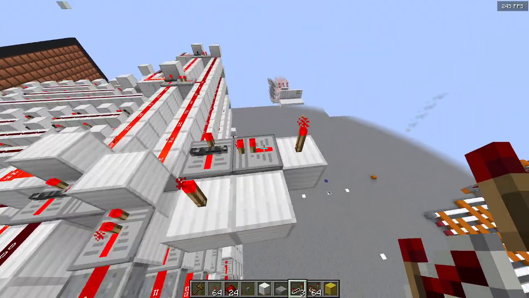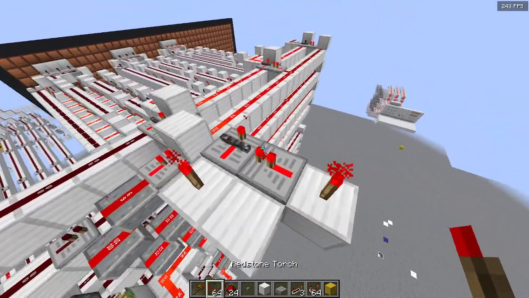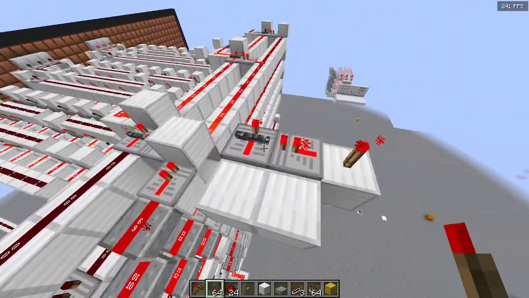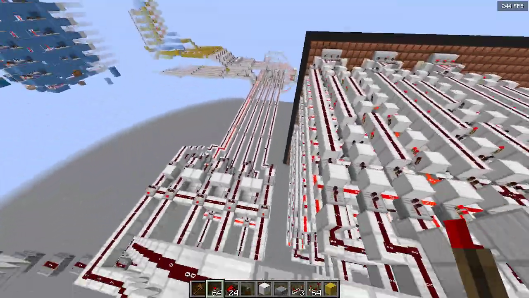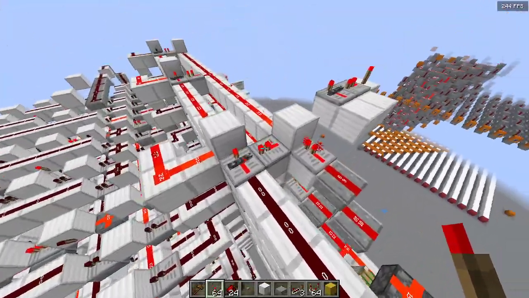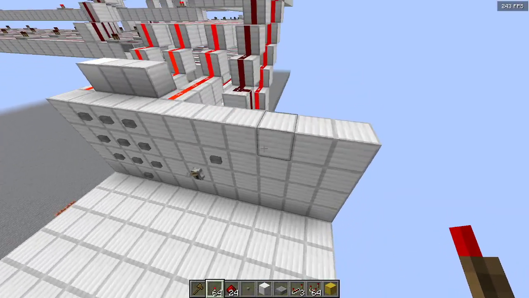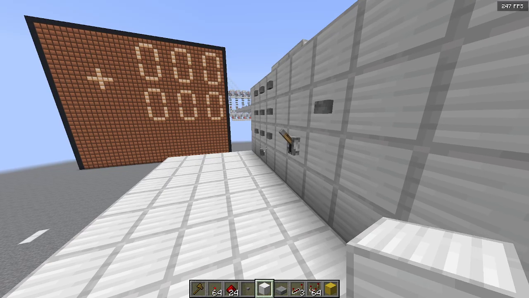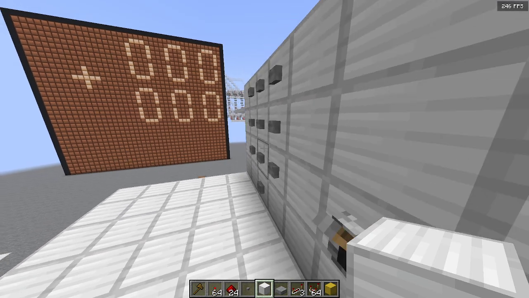Okay, so it's locked. Now when I remove this, oh wait, I think I did it wrong again. It's locked, and even if I remove the thing that powers that redstone, it still powers on. So this is a method that we use because, as you can see here, when we turn it on, it's gonna go up here and lock it in place, and it prevents this from going to other places. So let me just turn it off. This is a clear button as well, by the way. It basically resets everything. It temporarily depowers everything, and it gives it enough time to reset back to normal.